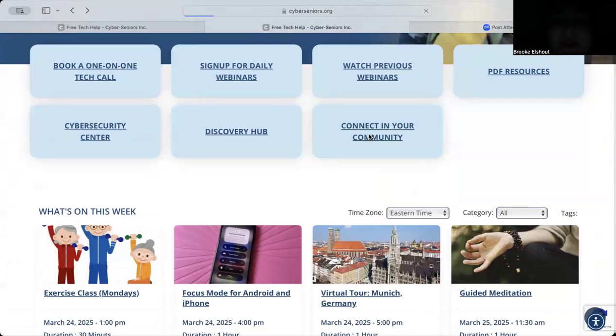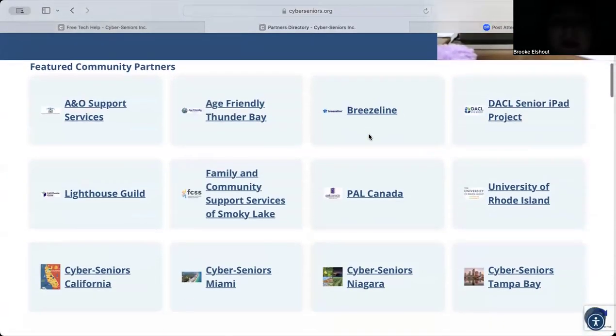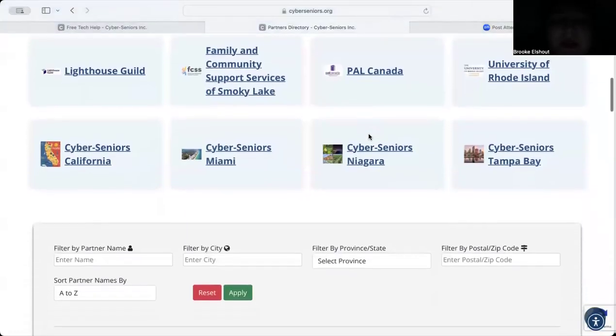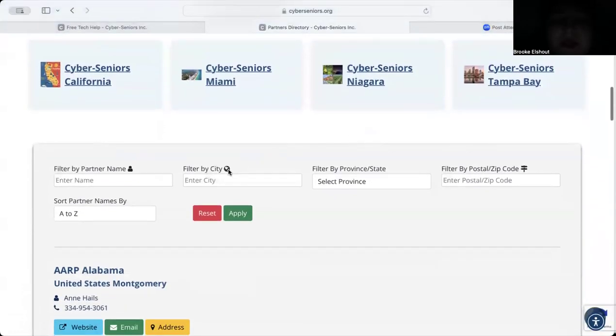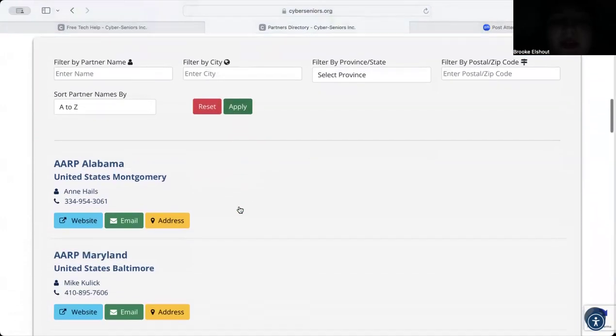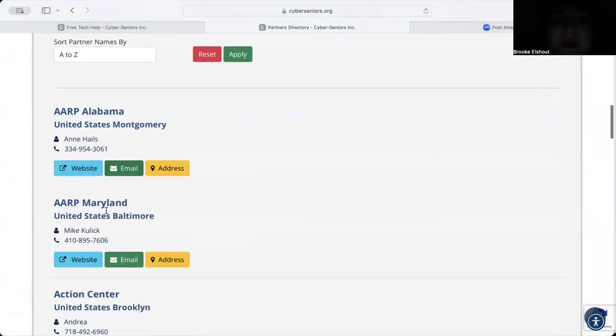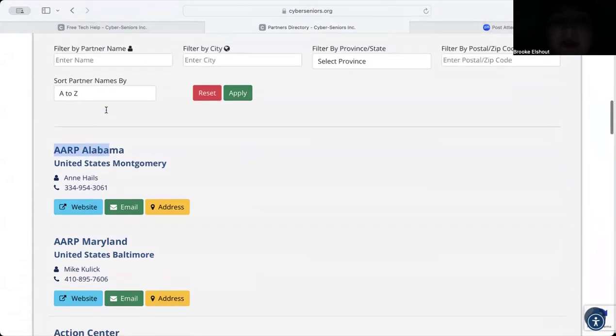This right here, if we go to connect in your community, we can look at some of their partners, and we can even put in where we're from, push apply, and now it's going to show some information in our area that can help us with different things.